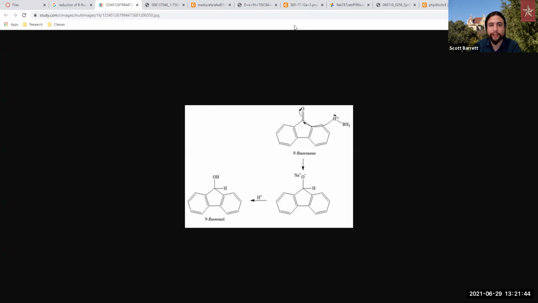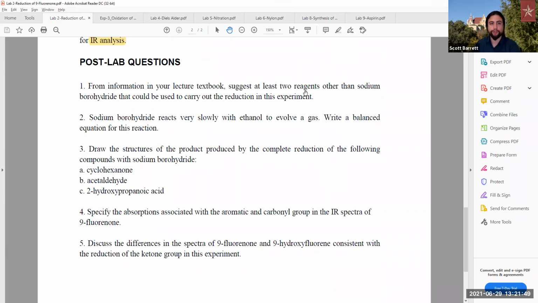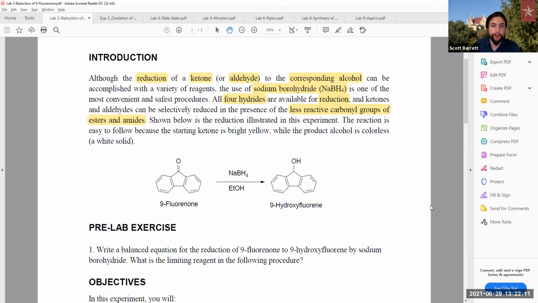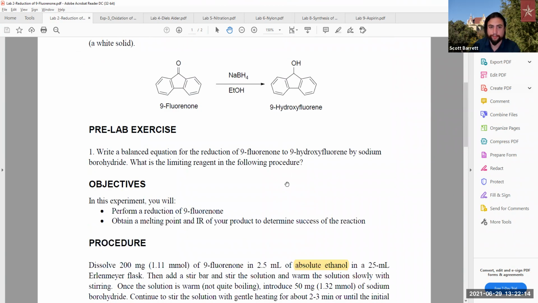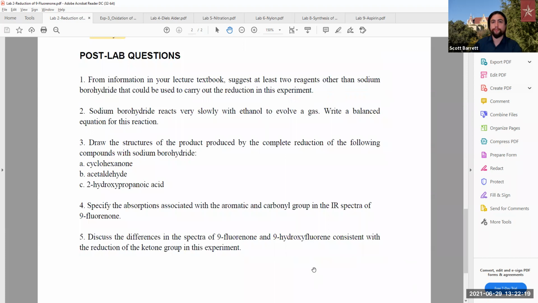I'm going to switch my share back over to the lab manual. And the main thing to additionally remember is to go through and note the locations within here. So for instance, the IR spectra, make sure that you note the differences between the carbonyl ketone and the hydroxyl group. That'll be a big one there. Another thing you can do is review what it would look like on an NMR spectra. So look at 2 NMR spectra of 9-fluorenone and of 9-hydroxyfluorene, okay? And then finally, make sure to review the other portions of the post-lab questions, and then that will be the main portion of this experiment.